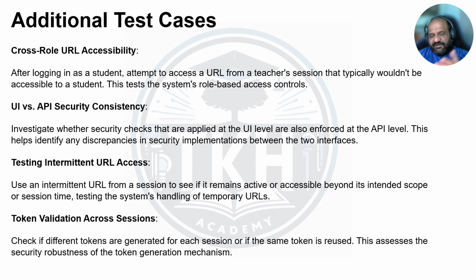The third one, the last one that I would like to talk about, is token validation across sessions. So what happens? This is another one which is very interesting. Normally these days when an API authenticates, it will create a token and that token will be passed everywhere. That is another area of concern, that for each user a separate token is generated. The token itself is also validating authorization and authentication.